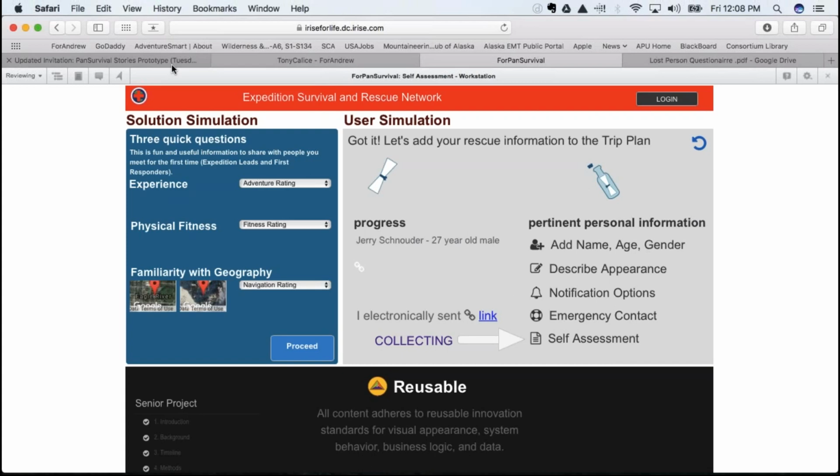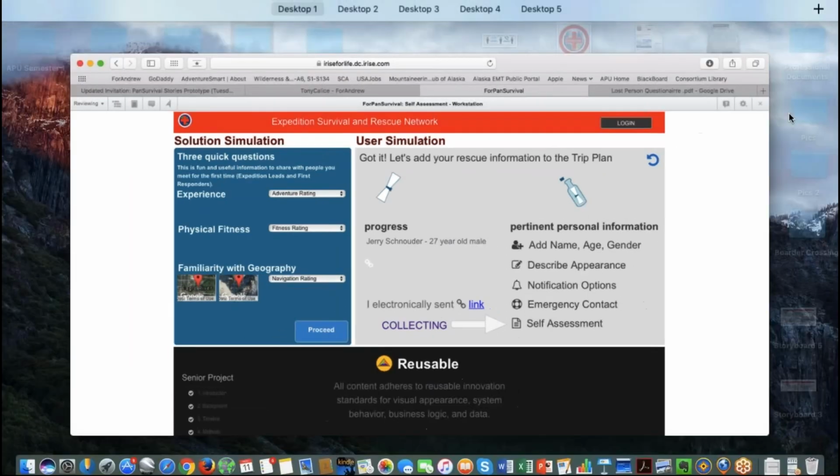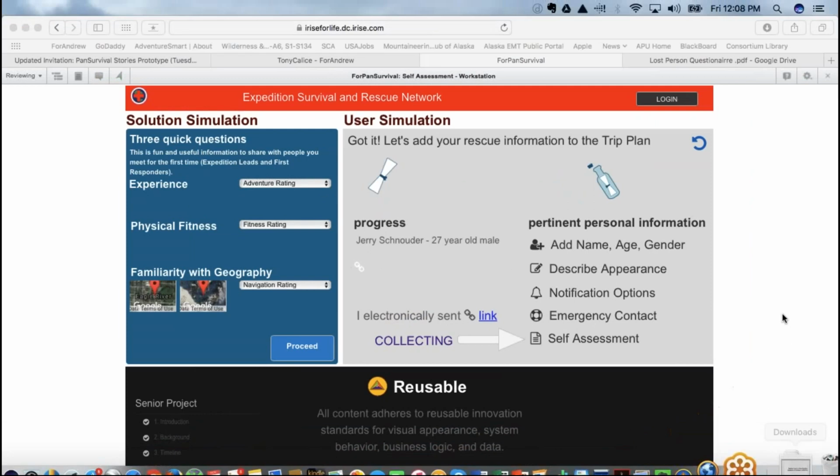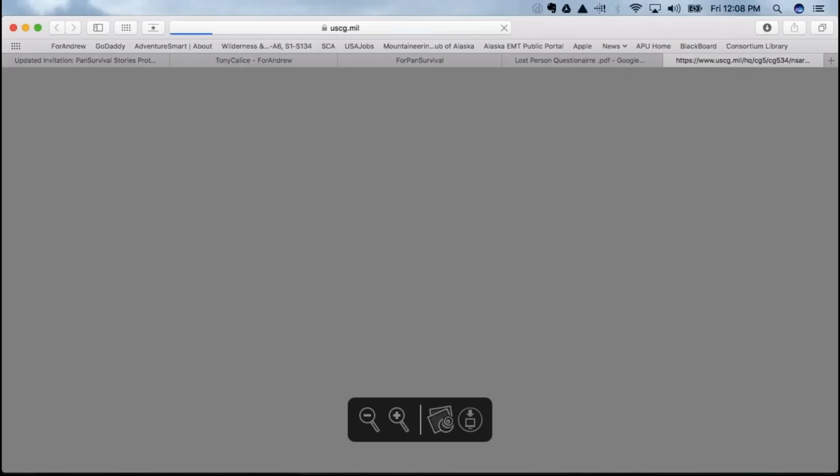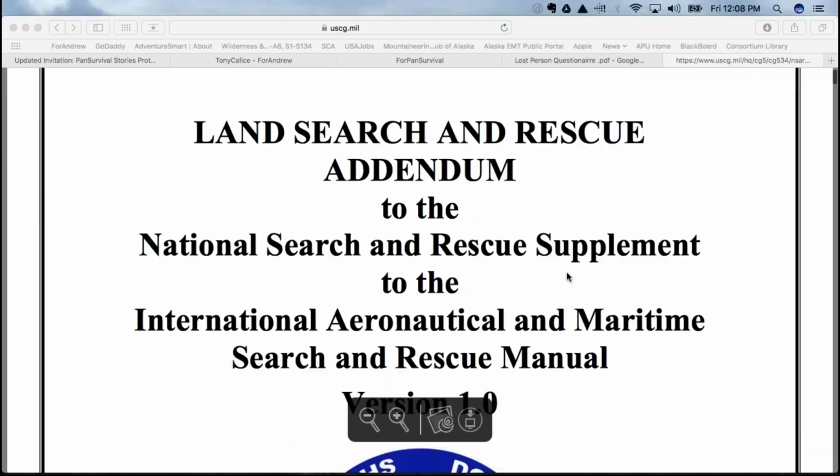There's something called a search urgency determination form. If you open up, I can send you a link to this one. I just sent you a link in your chat window. Oh, okay, let me put that up. Where is the chat window? There. You can get to it from the For Andrew page too if you want. Gotcha, got it.